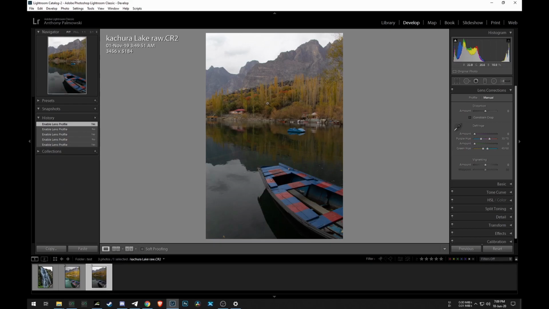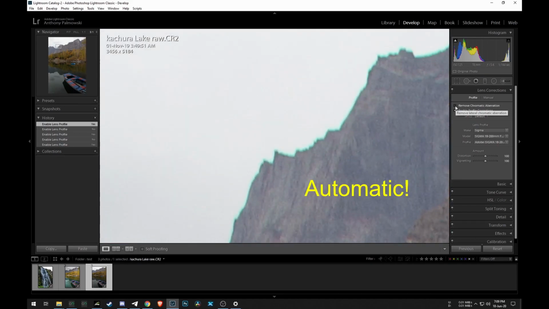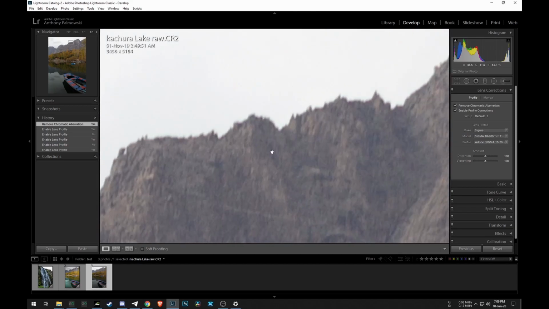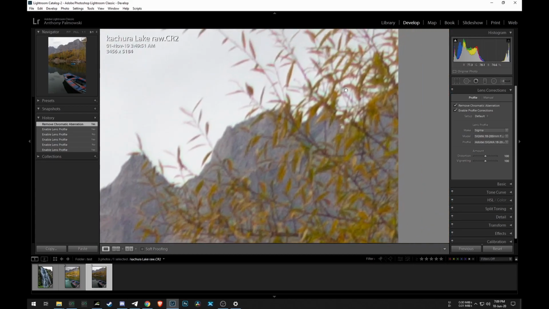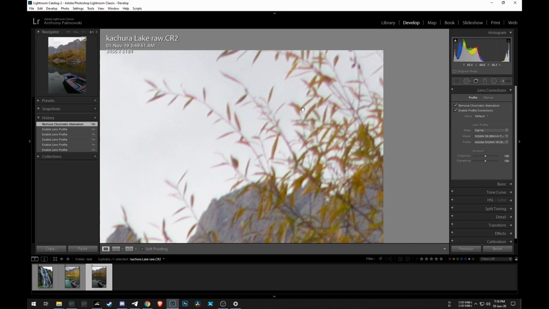So looking at this raw file, we're going to go to our manual correction. We can click that and we can see that just by clicking a button, it has significantly improved all of the chromatic aberration. It's even done a reasonable job up here in this tree. You can see there are a couple of little bits left around the corner. You know how to fix that. You just go over to the manual selection, then expand your range.